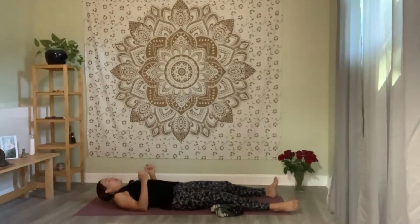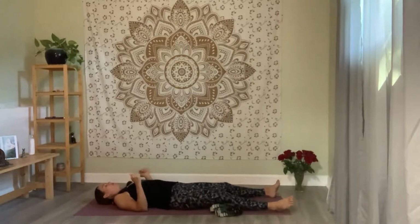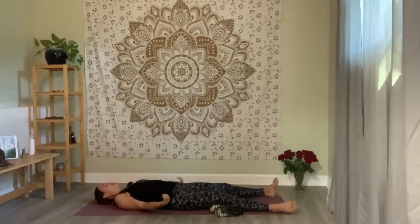And relaxing yourself down to completely rest now in Shavasana. And let your feet relax, the knees relax. Soften into the hips, feel deeply all the way into both of your hip sockets. And feel the hips from the sockets relax and release.